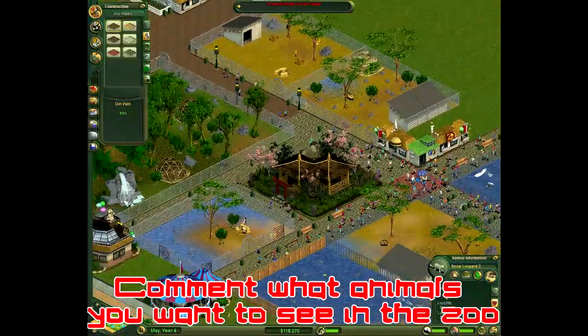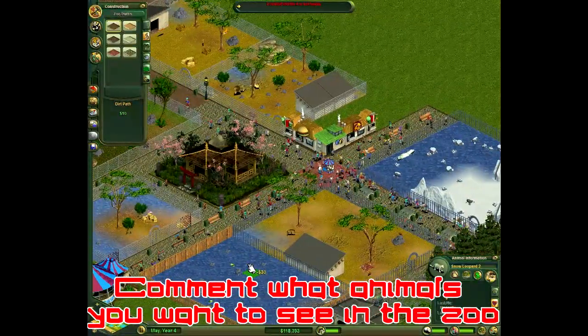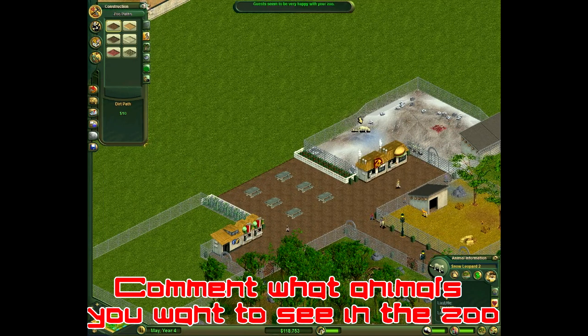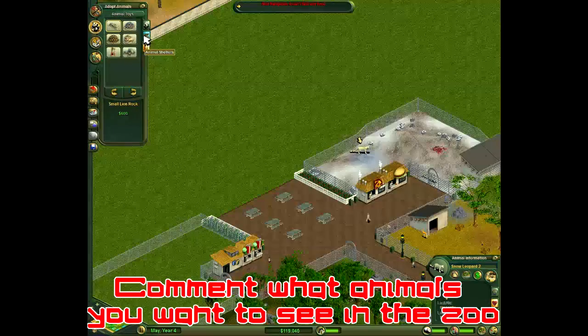Come on, guests. Don't seem to have many guests in my zoo. Then saying that, there's loads of them over here. They should all start coming over here soon. How about you? Yay! Woohoo! So, what do we want to do now? We want to build.